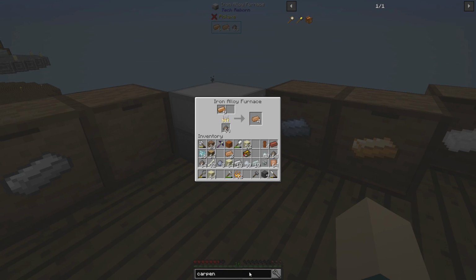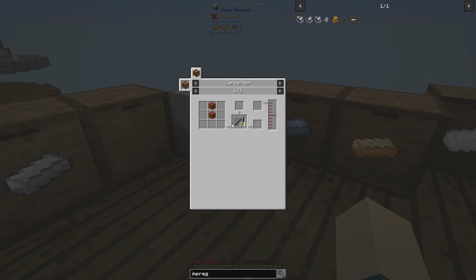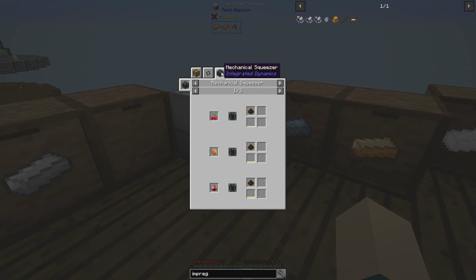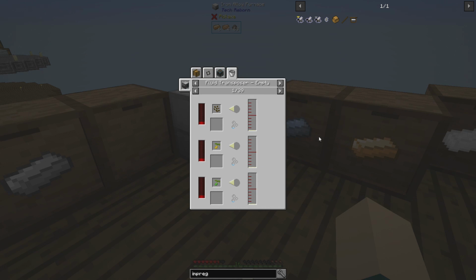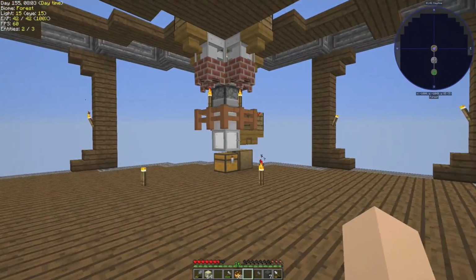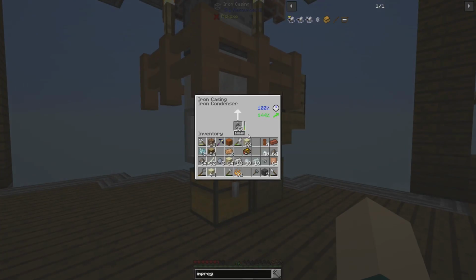Okay. Impregnated stick. It's made in a carpenter. Does the carpenter take power? Or does it just take seed oil? Also, how does one make seed oil? Alright, audible. We're not making a carpenter. We're just making the reinforced casing so that I can get something done.